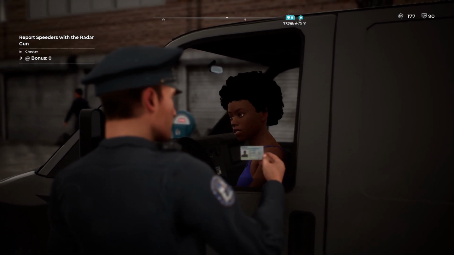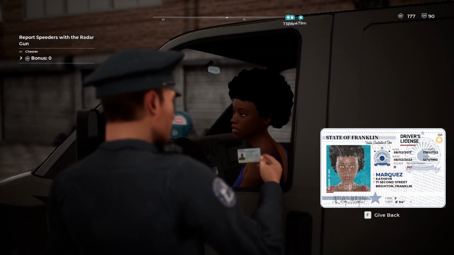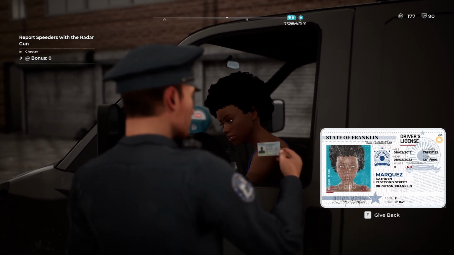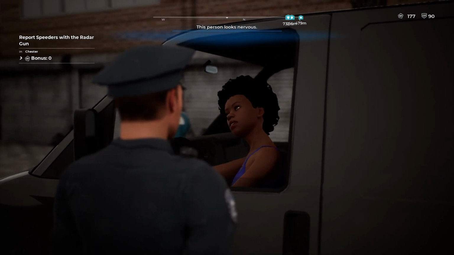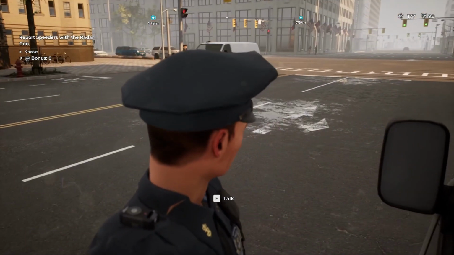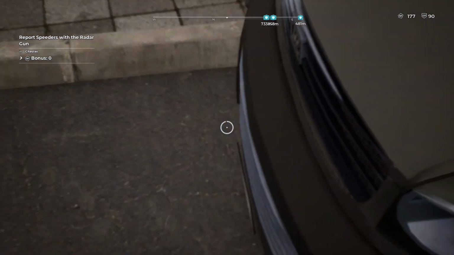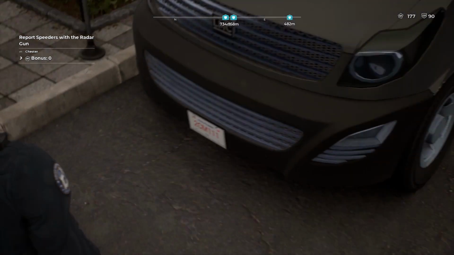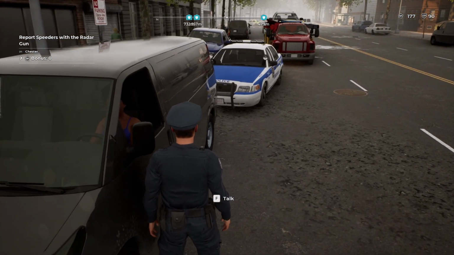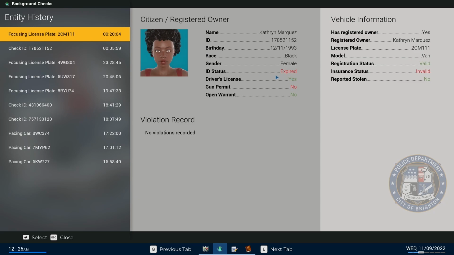Alright, give us a gaze. Okay, you don't have to show me an eighth of the second, 2022. I think that's expired. The game's wanting me to end my shift. Let's quickly check the insurance status of this car. Oh yeah, her ID is expired. Okay, I'm glad it tells me that. Insurance is invalid. Great.